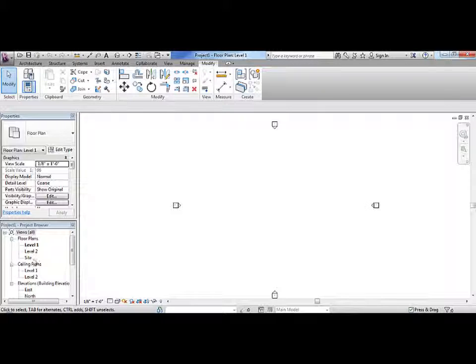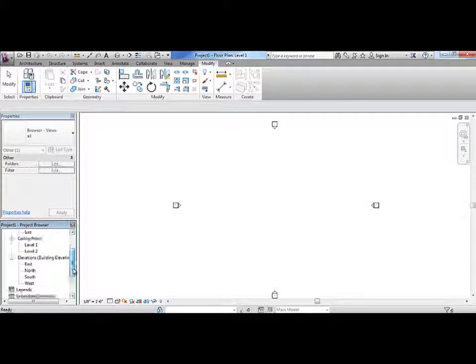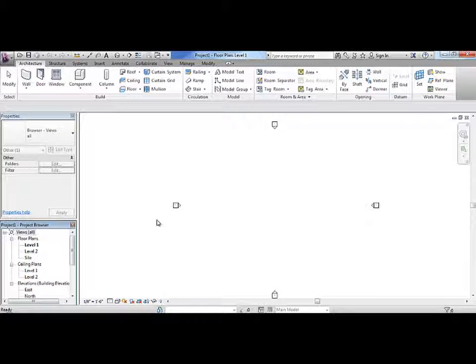So you've got your floor plan view, your ceiling plan view, your elevation. This is your exterior elevations only, legends, schedules, families, groups, etc. So there are a lot of things here, okay, and easy to find, easy to get to everything. You want to make sure that you keep these open at all times. There are ways to, of course, pull them back should you lose them, but try to not lose them. So just avoid these little X's, okay? So this is the basics of what you're going to be working with in the basic window.